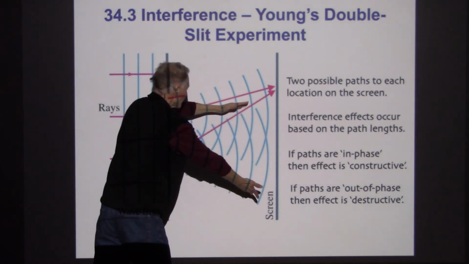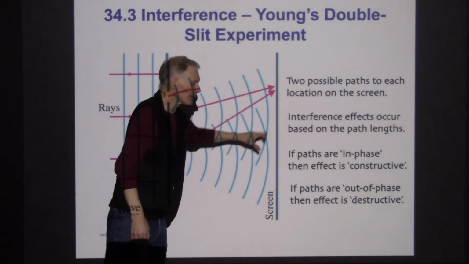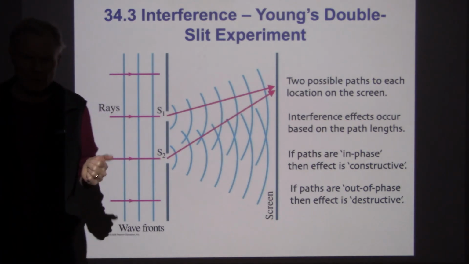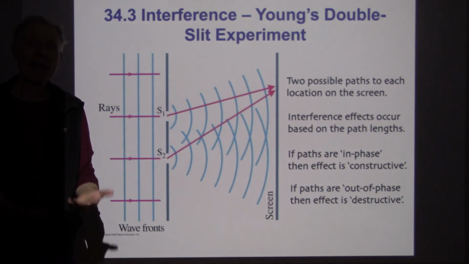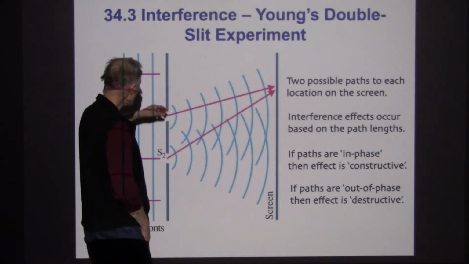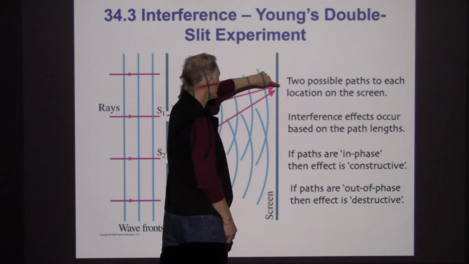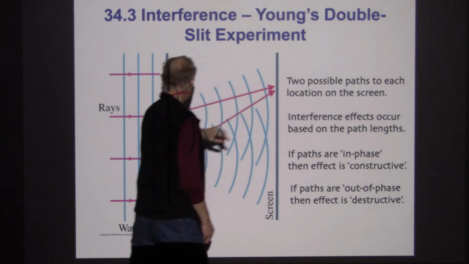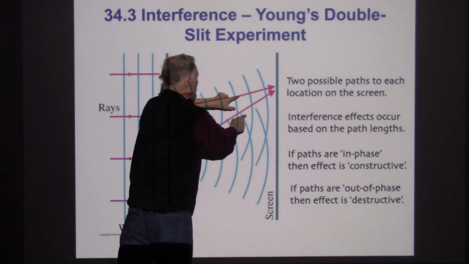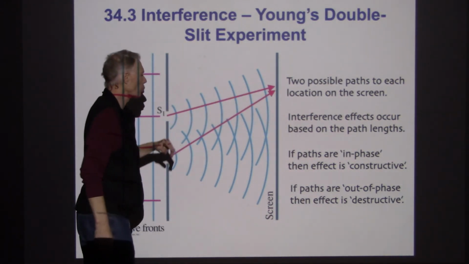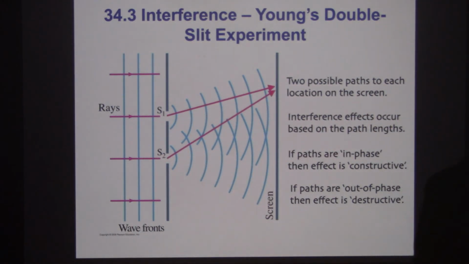Same thing here. And what we'll end up with is interference effects over on this side, and the interference effects consist of the combined effect of the 2 paths. We have to add the 2 paths together. Now, there's 2 possible paths to any location on the screen. So if I'm trying to find out what's going to happen right here on the screen, I've got to follow these 2 paths and count the number of wavelengths. And by counting the number of wavelengths, I'm going to be able to decide are the paths in phase or out of phase.